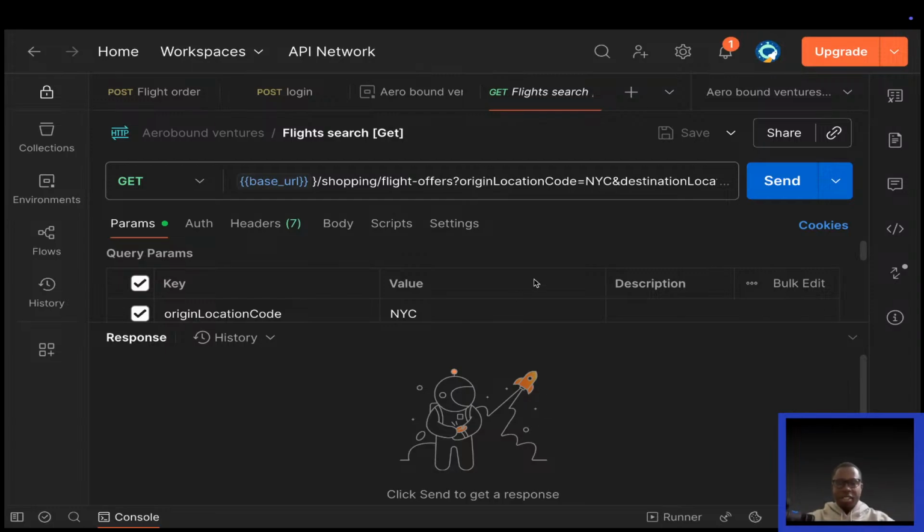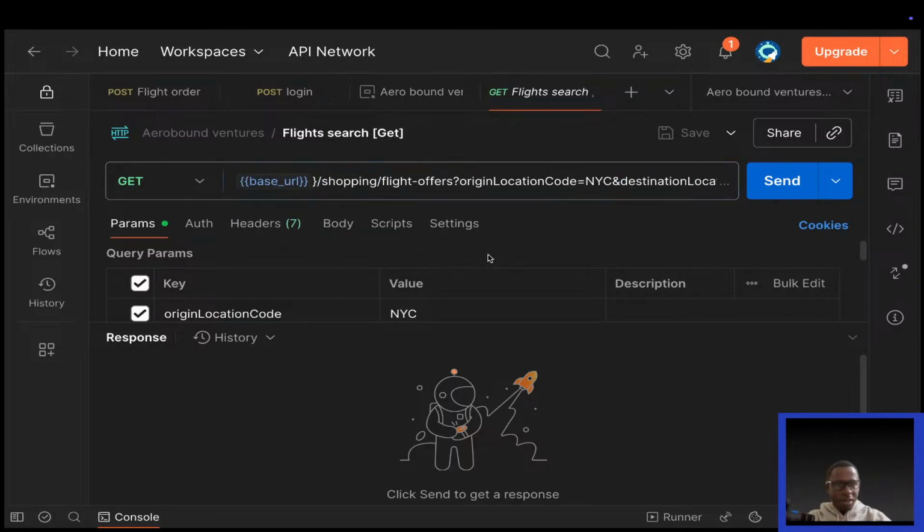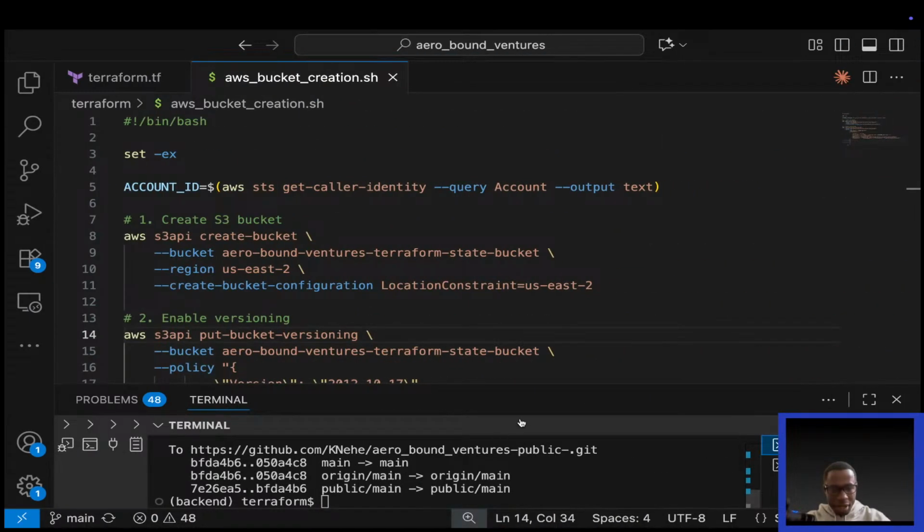So this is the endpoint I'm going to implement today. Okay. The flight shopping, flight offers. Many of you might remember that I actually worked with this, probably last month. We did implement this endpoint, and today it's all about integrating the front end with the backend. So maybe let's first start by running the backend.